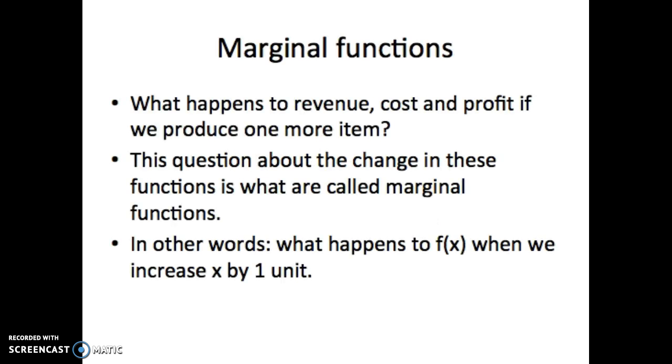So the questions from business that give rise to these kinds of formulas and problems are, for instance, what happens to revenue if we produce one more item? What happens to cost if we produce one more item? Or profit? And the question about the change in these functions is what is called marginal functions. So you will talk about marginal revenue, marginal cost, marginal profit.